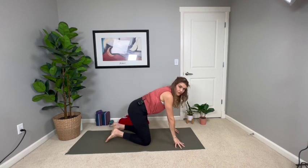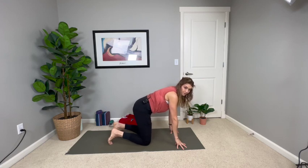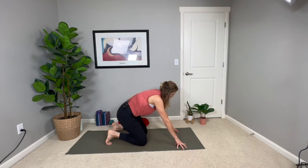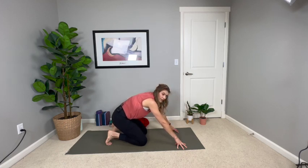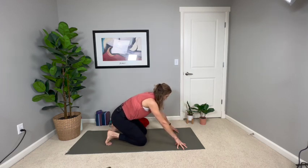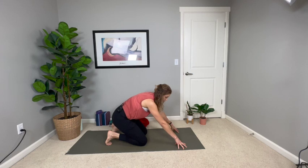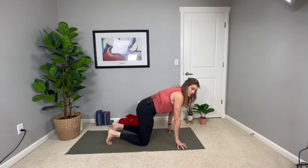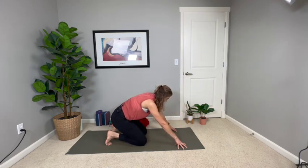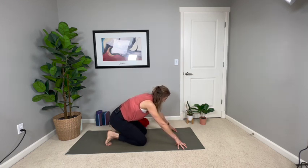And then coming up onto your finger pads. So instead of palms down, lifting up onto your fingers here. So a little bit of a forearm wake up here. So rocking back, hips toward heels, and then rocking a little bit forward. So nothing else is really happening right now other than stability in the wrist joint, forearms, stability in the fingers. Let's take that through 2 more times, just rocking forward and back.